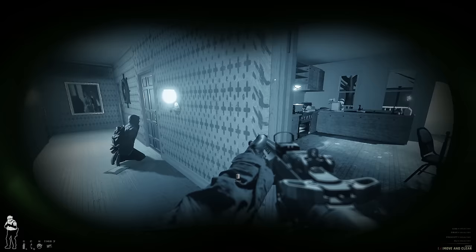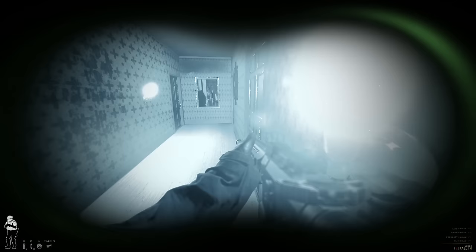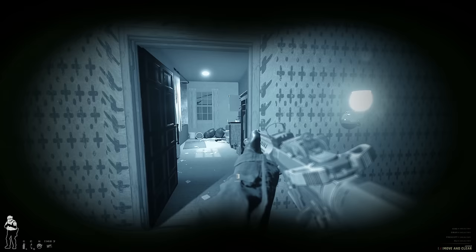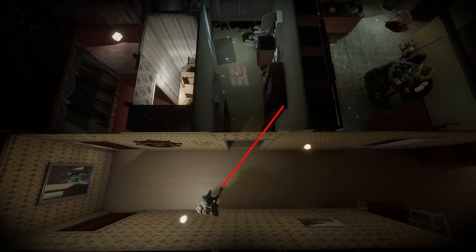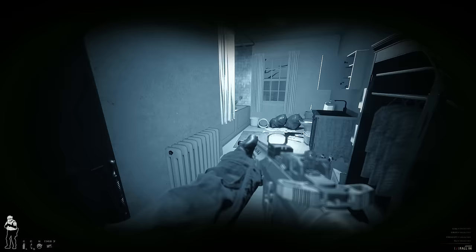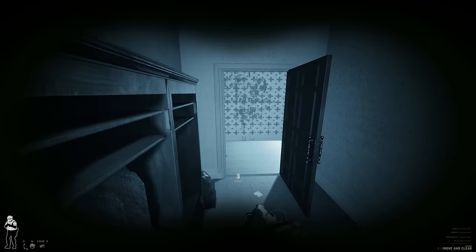I have three closed doors and one person, so I'll deal with the person first. I'm pretty sure this leads to the kitchen — yep, it does. Working this closed door. Here's a bit of a mixed view to see what pieing looks like — just taking small slices of the room at a time. After we have seen pretty much everything, it's time to commit to the entry. Just clearing all the other angles, and on to the next one.